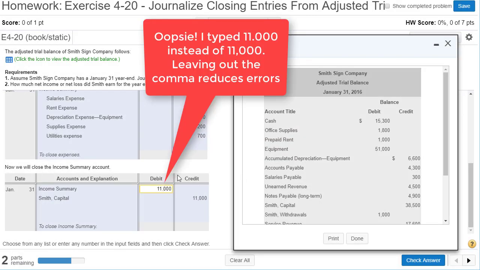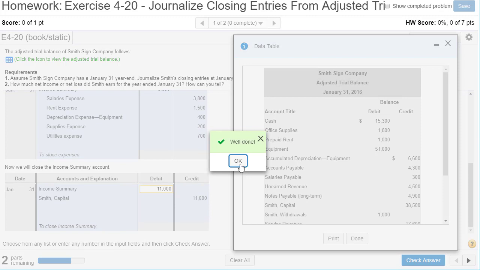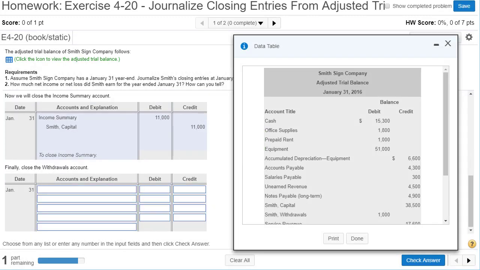And so the way I screwed up is I put a decimal instead of a comma. So I usually just leave out the commas because it's just another chance for error, but sometimes I like to type them in there so it's easier for you guys to read when you're watching the video. There we go.